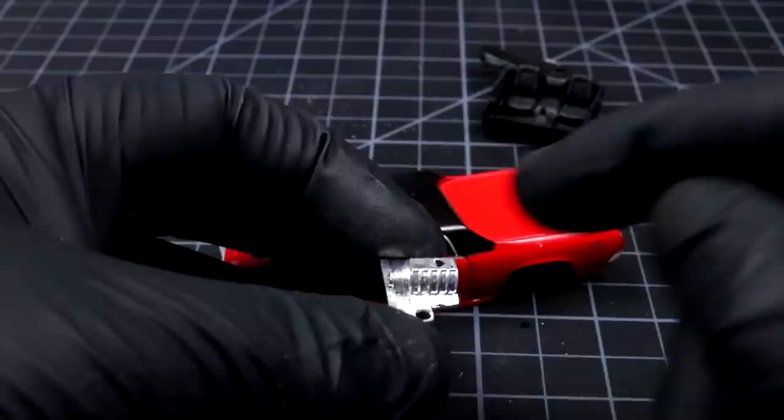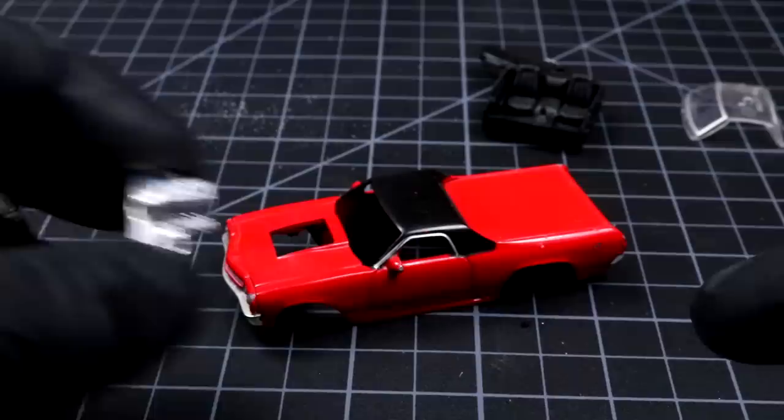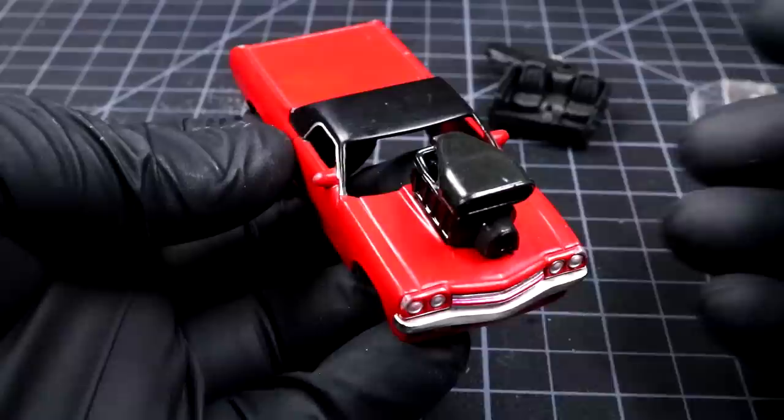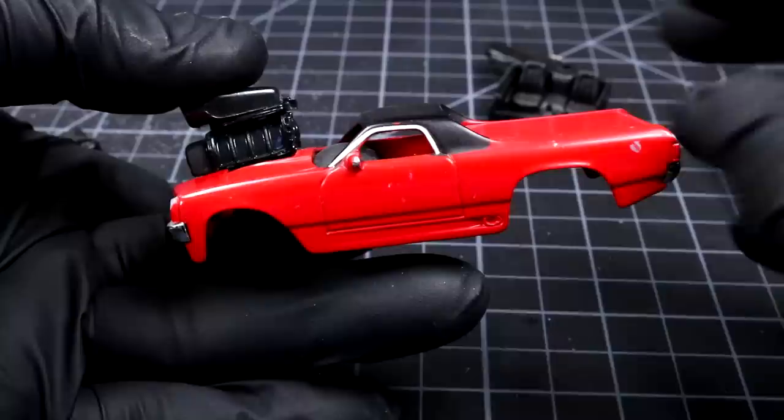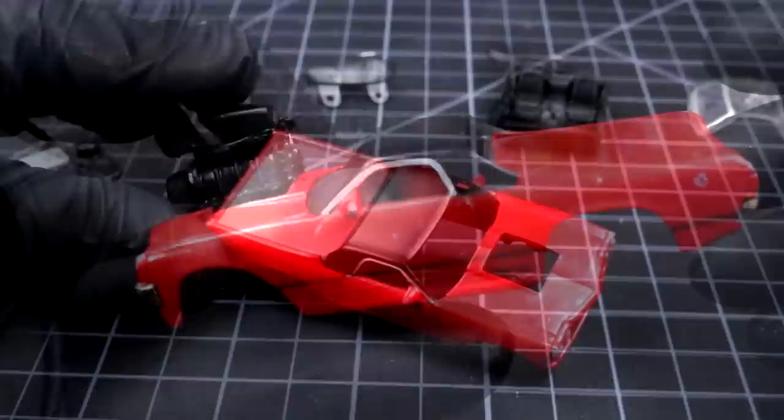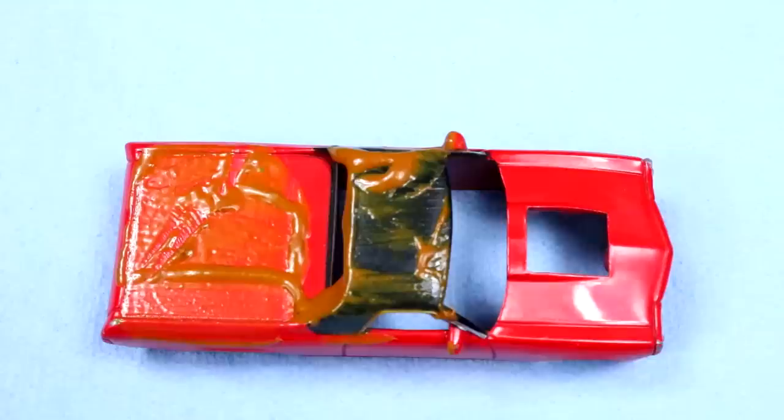We'll save this for another day. Maybe I could 3D print a little intake that would be appropriate for this or find something on another car. But this is a nice little housing so I'm going to keep that for sure. But I was thinking for this car I got one of these big blowers again. And since it is kind of a fantasy casting with how thick this is, I think that would be cool. If you were looking for one of these castings, I think the best bet would probably be eBay right now.